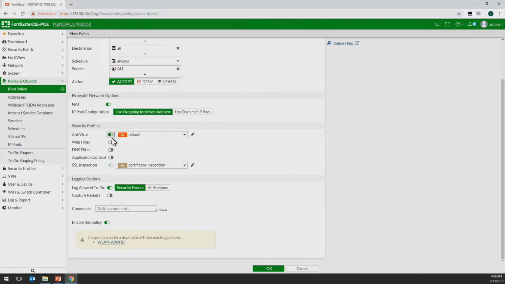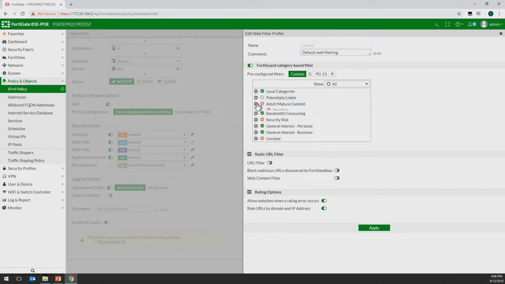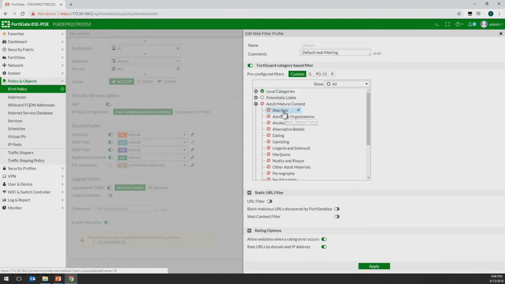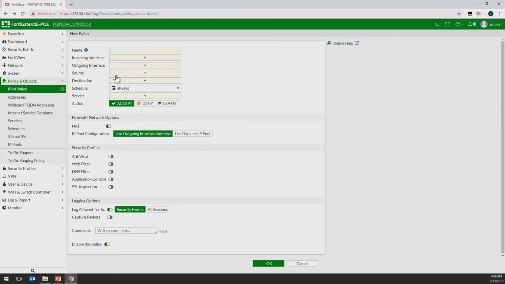And then this is where I can turn on the various capabilities, for antivirus, et cetera. And so if I go deeper, if I want to edit what kind of web filtering I want, and I don't want people to see this, or I can check it to see that I want people to see this, and then I apply it, and now the policy gets updated as far as web DNS filtering, SSL inspection, and off you go. So that's kind of a tour of how you would set up a wireless network and apply all the policies.